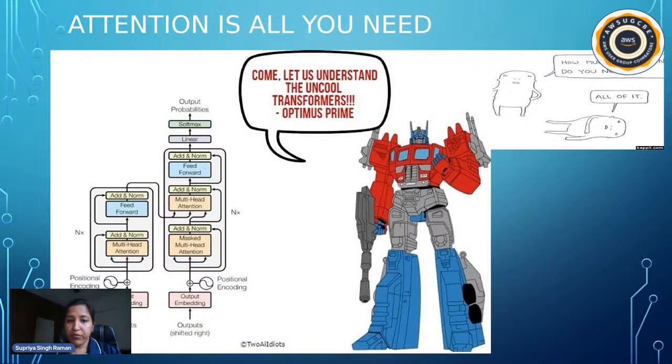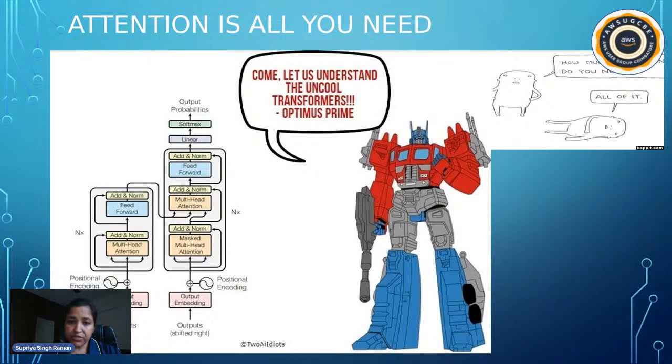Now, before we go further, it is important to say what attention is, because the transformer model is based on attention, and all the large language models, including all the generative AI models we have today, are based on the transformer. And the best part which the transformer launched was attention. So, what is attention? This picture has been taken from the paper "Attention Is All You Need."